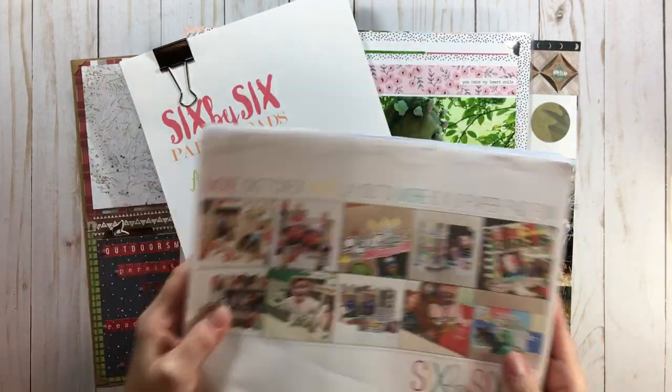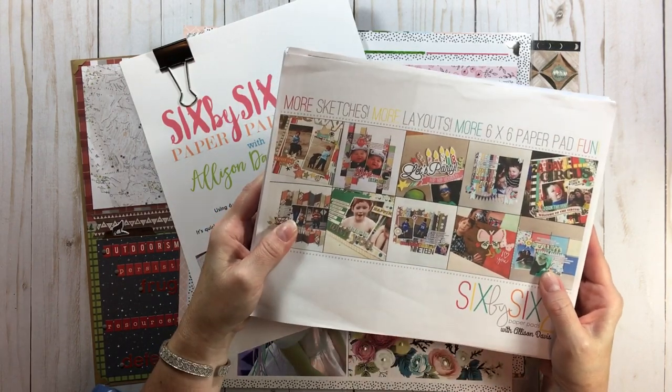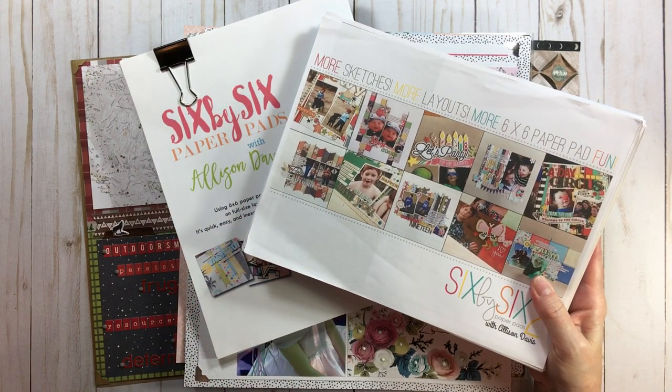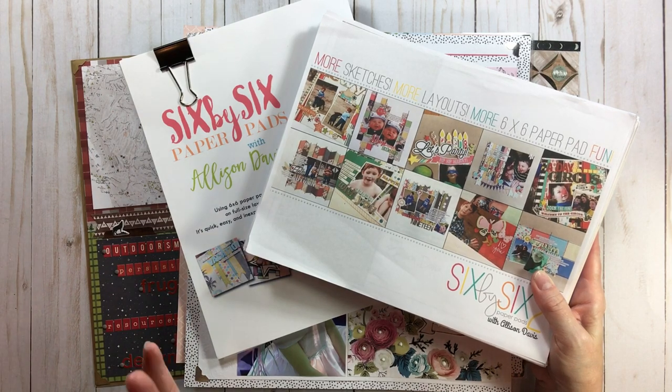This truly is like 4 to 6 classes in one. You just can't beat the price point for what all you get in this. And then I've only scratched the surface. This is one of those things, it's so meaty, you just get to enjoy it, and it's like a fine wine. It just gets better and better every time you look at it.